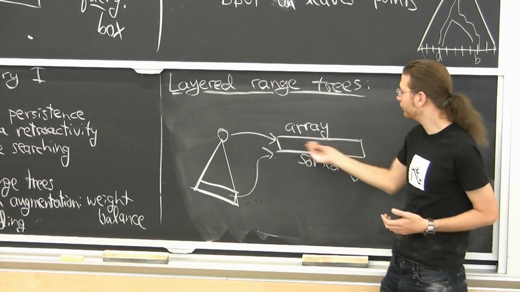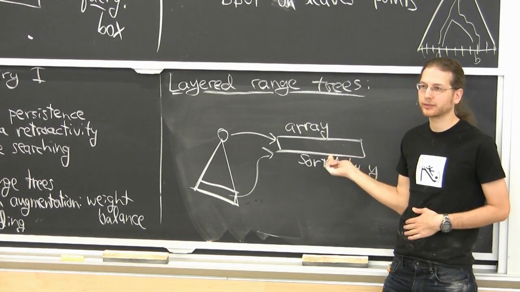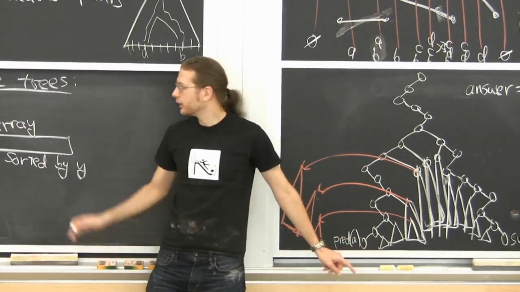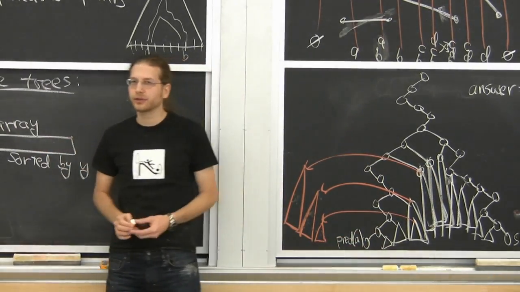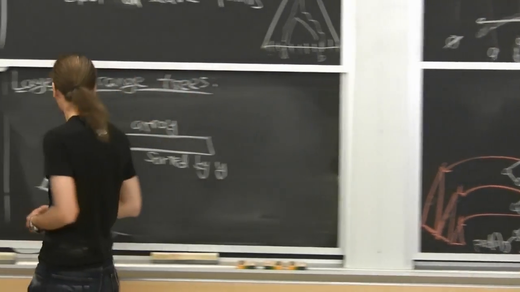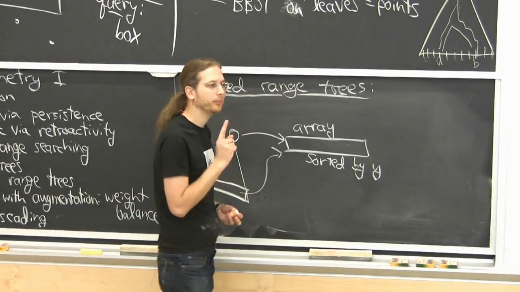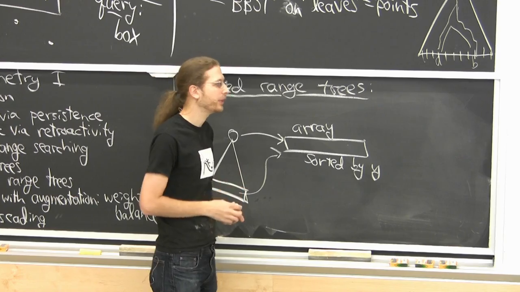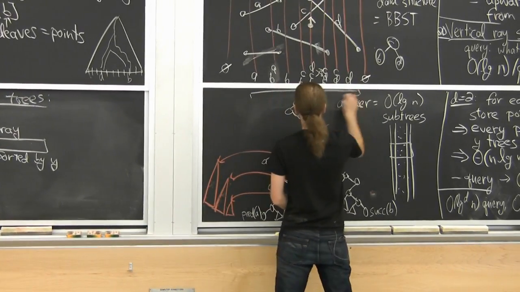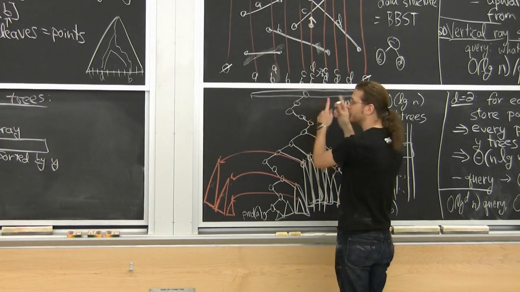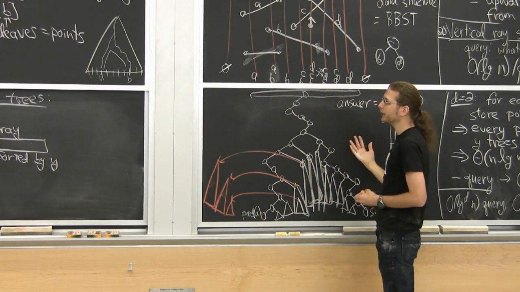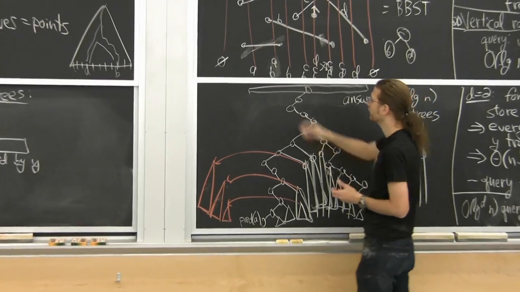OK, obviously we can still do the same thing we could do before. Spend log n time to search in each of these log n arrays, corresponding to these log n subtrees, and in log squared n we'll have our answers. But we can do better now. I only want to do one binary search in y, and that will be at the root. So the root has an array representing everything sorted by y. I search for the lower y coordinate. I search for the upper y coordinate.